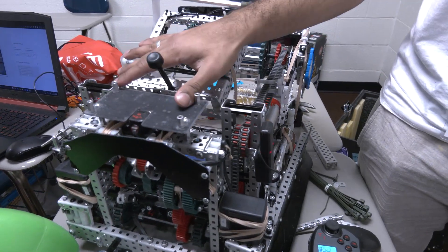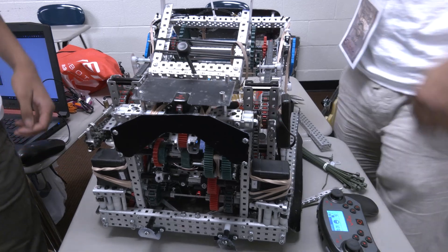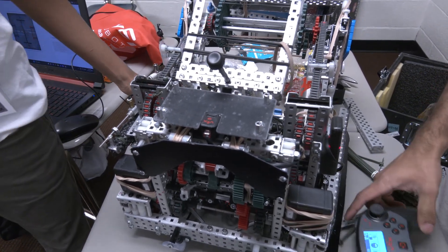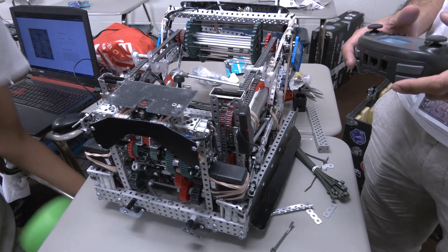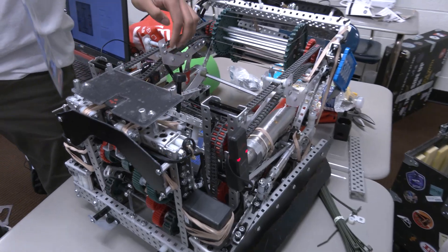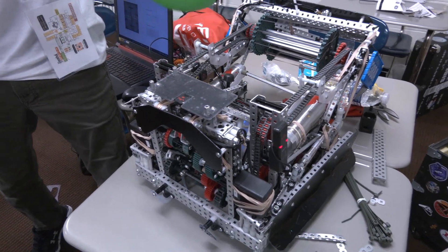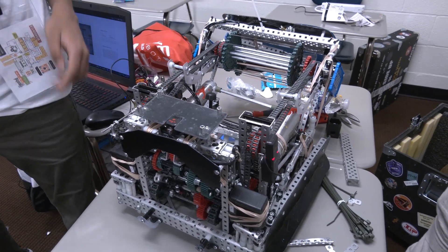We have some sensors here — Gotham would like to talk about those. The goal of the sensors is to optimize match loading to be as fast as possible. There are two sensors on the robot: one is a distance sensor to detect the tri-ball if it gets put in the catapult, and there's one optical sensor that detects if the tri-ball is in the match load position. For example, if I put it right here, it'll automatically fire right away, and the same thing happens on the other side.